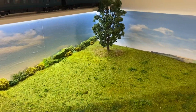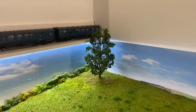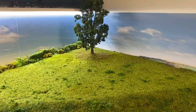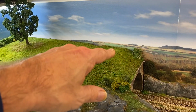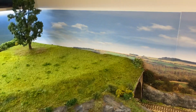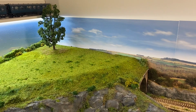And then I've planted a big tree in the corner almost to hide the corner, although it's actually higher than the shelf. But you know, it just hides the fact there is a sort of corner there. And then I'll probably do the same here. I'm not sure, I quite like the fact that you can see just over the distance of the hill. So if it's here and you can see into the distance, I might just put a bit up in the corner there, or I may leave it, I'm not sure yet at the moment.